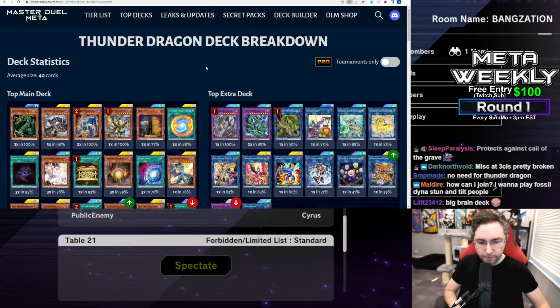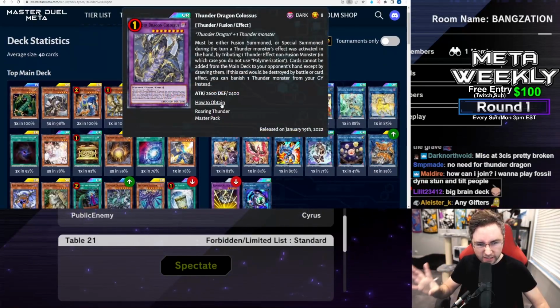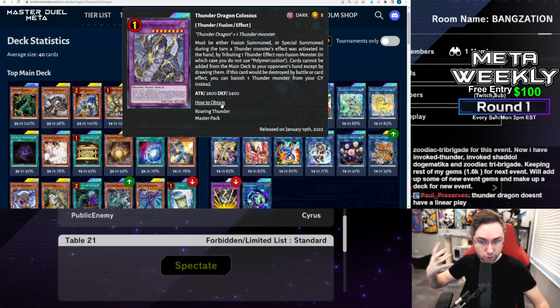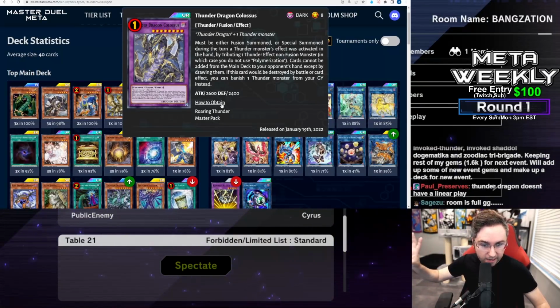Thunder Dragons, what are they all about? They're all about their 2 boss monsters, the Thunder Dragon Colossus, which prevents your opponent from adding cards to their hand from their main deck except by drawing them. This stops a lot of decks that need to search.